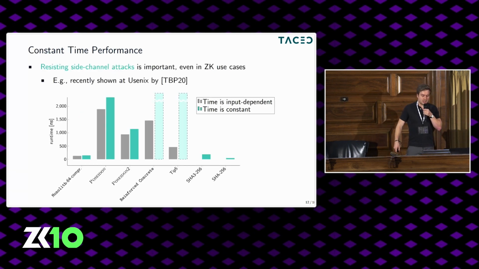Regarding constant time performance, since we have this special function in our bars layer that doesn't really require a lookup table for implementation, you can see that going from a non-constant time implementation to a constant time implementation has a very negligible overhead, and that comes from switching the field implementation to a constant time field implementation. That is also true for Poseidon and Poseidon 2, since they don't have any fancy lookup tables in there. But when we compare this to, for example, Reinforced Concrete, where the lookup table itself does not have a very nice structure to be implemented without the lookup arguments, the constant time performance would be significantly too slow.